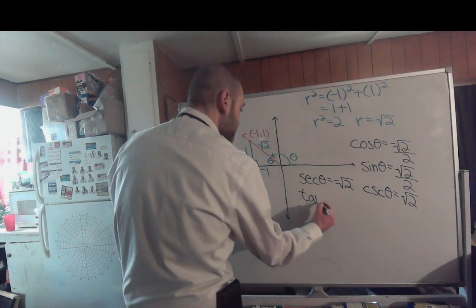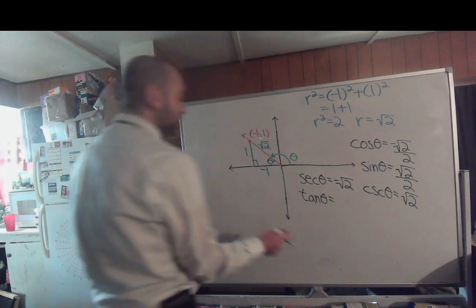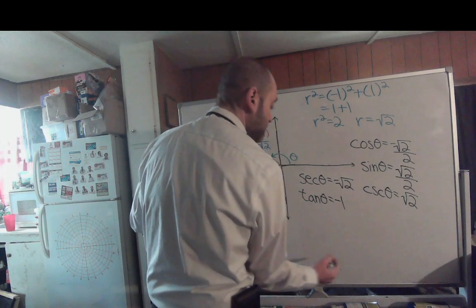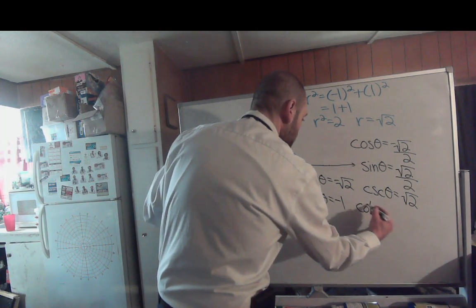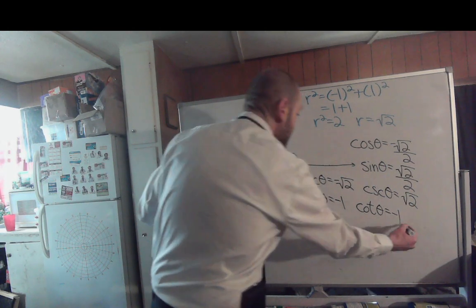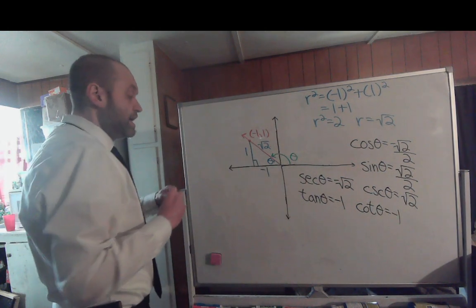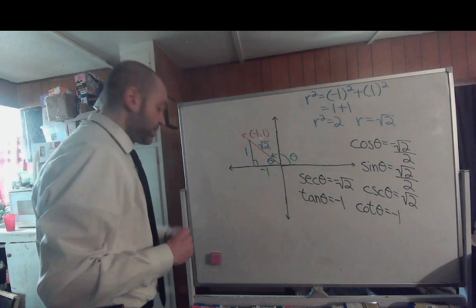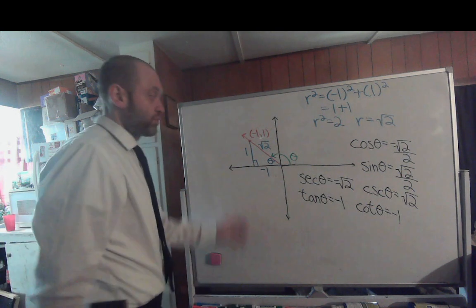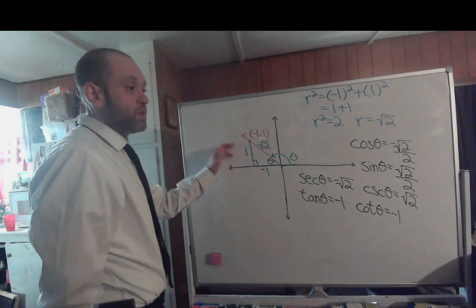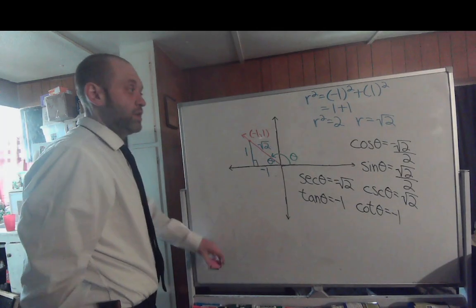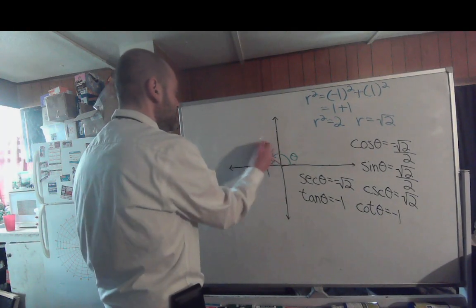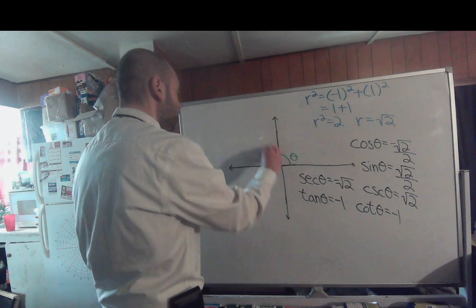Then the tangent of theta, well, that's just simply opposite over adjacent, that'd be negative 1. And then cotangent of theta would also be negative 1. And I'm sure some of you are realizing we solved for a 45-degree reference angle. In fact, this was 3 pi over 4, which was 135 degrees. So it actually worked out. We had a special angle this time. But it doesn't work out that way every time.